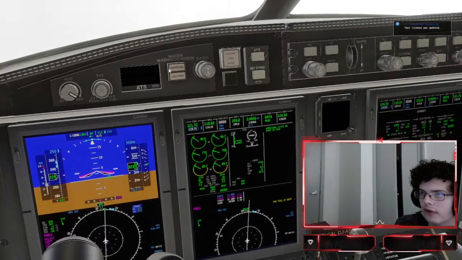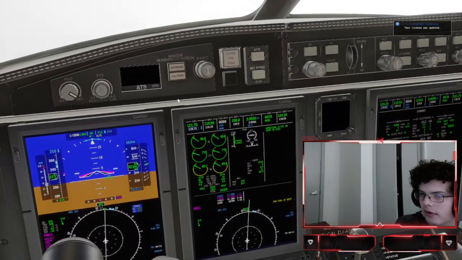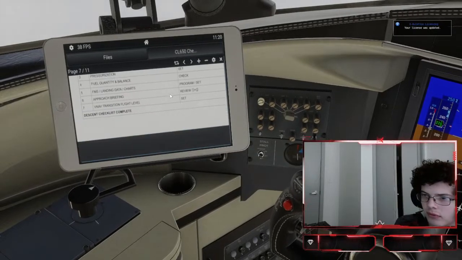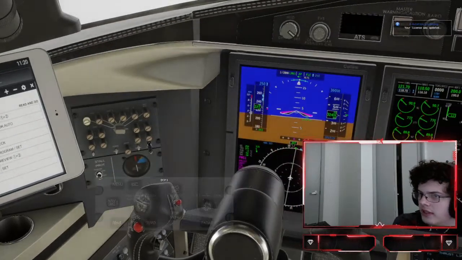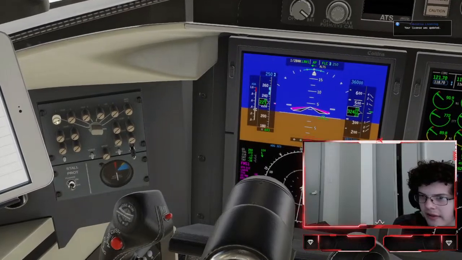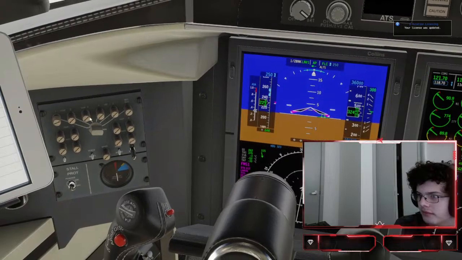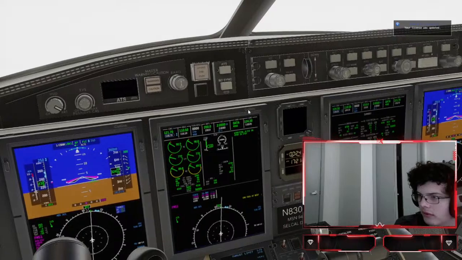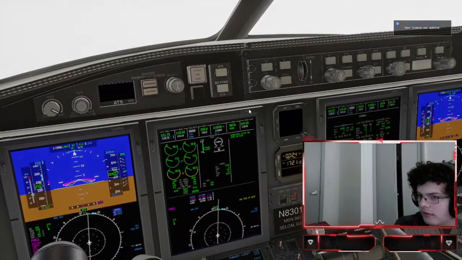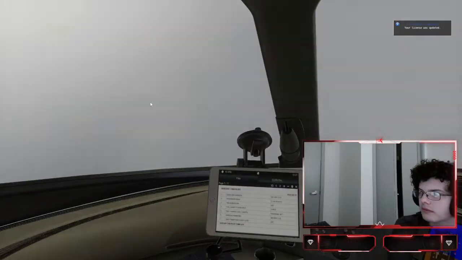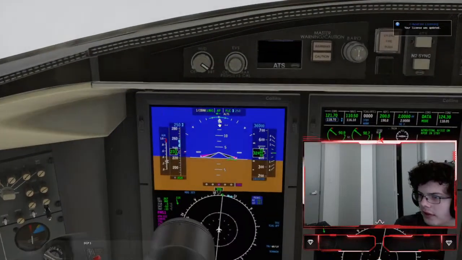I'm trying to figure out why the auto throttle is not working as well, which is weird, but it is not the worst thing in the world. Okay, we're done. No glitching again. Still in IMC.